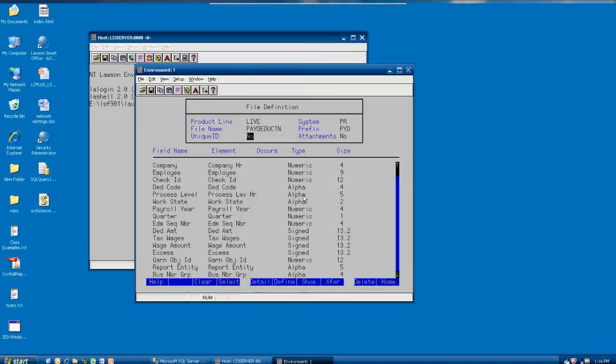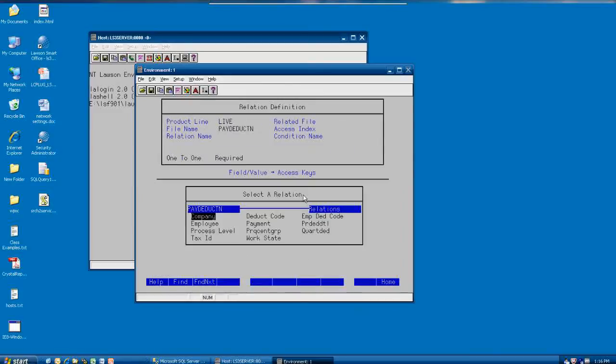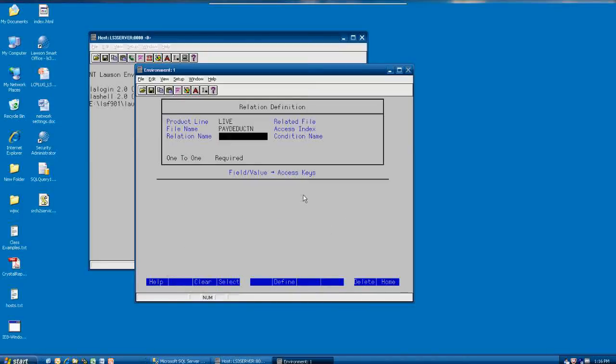So that's that. And then the other really nice bit, which is the bit that is more useful to me, is if I do F6 again and I look at option B, which is relations, I'll notice that there's all these relations here. Now, there's been a lot of times where I'm looking at data in a table.